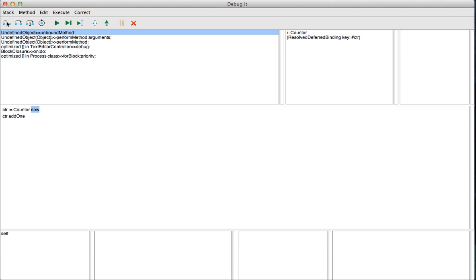So if I look up here, I have various levels of control that I can execute things. I can go here and step into a message send. I can go here and just step, meaning execute. So the two differences between that is if I just do step, it means execute this line of code. If I step into, it means jump in there and see what the code looks like. I'll show that in a moment. Up here, step into or step over blocks, meaning I'm going to execute a block and just keep going past it. Over here, we have restart execution from the beginning of the context, which basically means let's make like this didn't happen and start over.